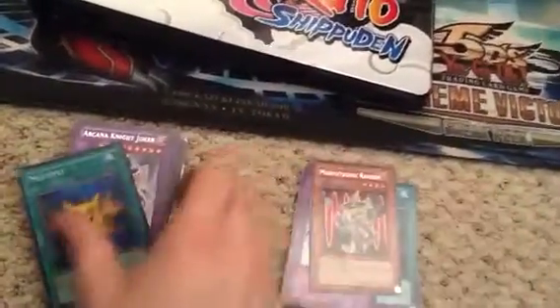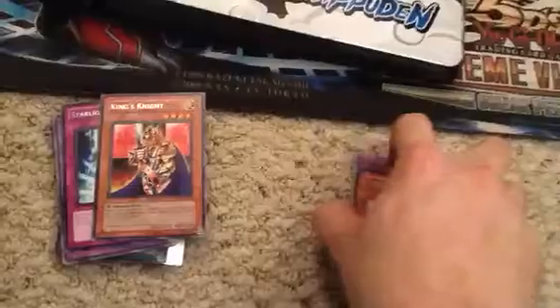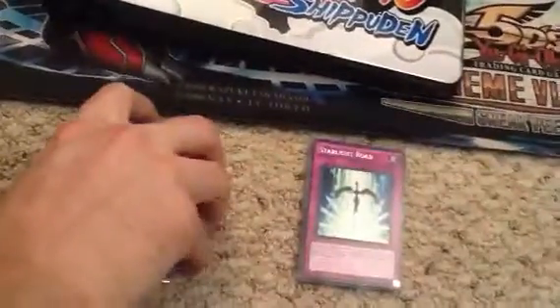Right now I'm practicing making Orica cards. Unfortunately, I only like to do stuff that's on the highest end possible, so I've been trying to learn how to make the holographic ones. I tried to buy the correct supplies for it, but it just seemed too expensive — it's like $50 just to buy the paper to print the image on to put on the card.